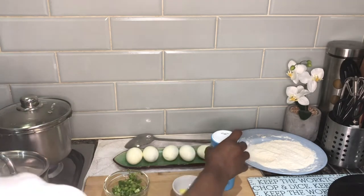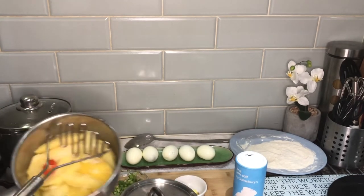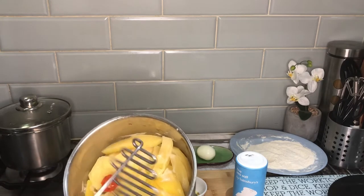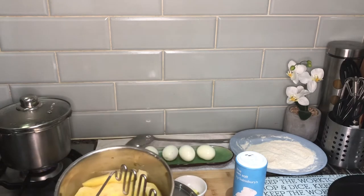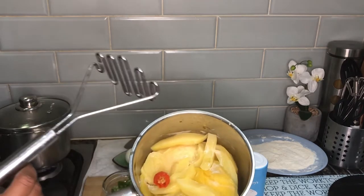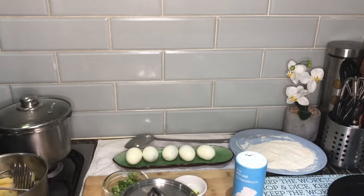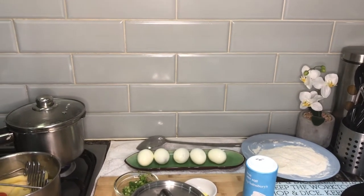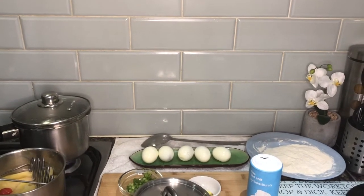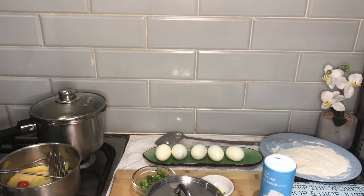So after that, you will need your mango chutney. Yes, we call it mango sour to eat your egg ball with. So over here I have prepared my mango and the pepper in there. I've boiled it. I'm already finished boiling the mango and the pepper.